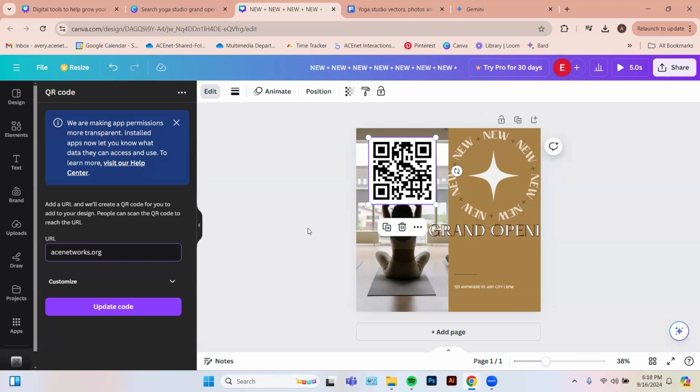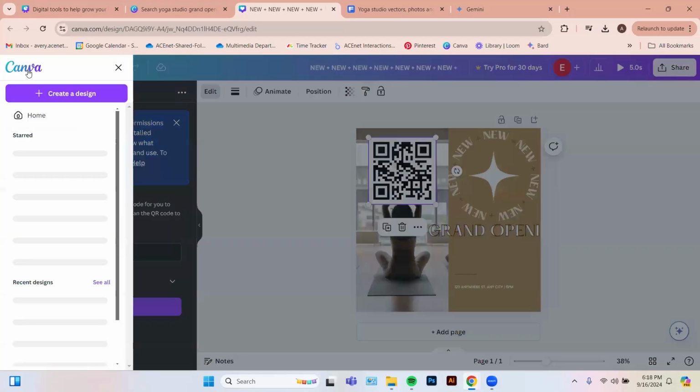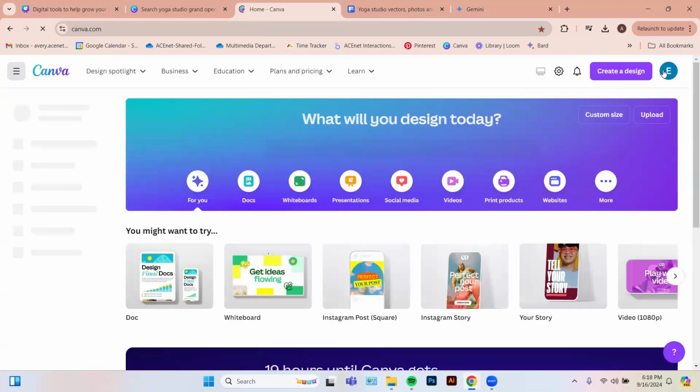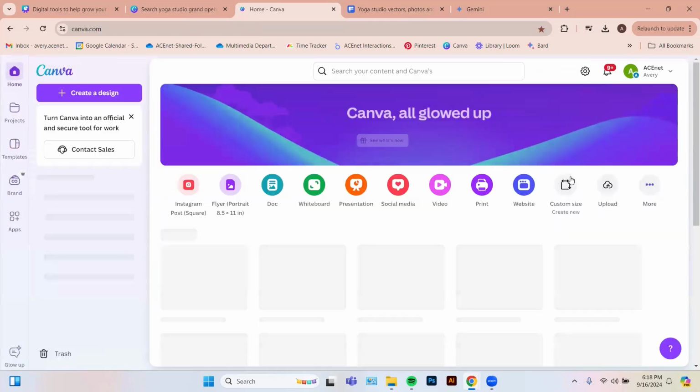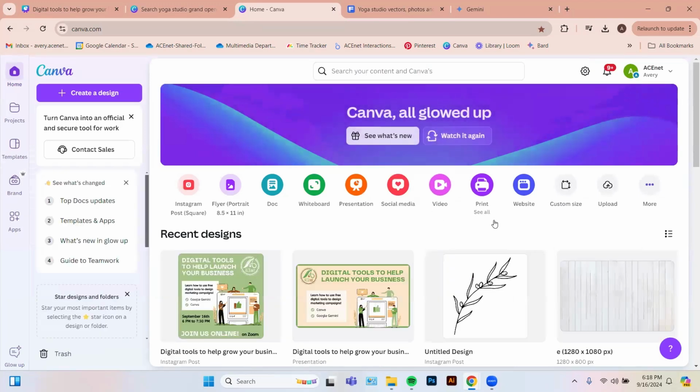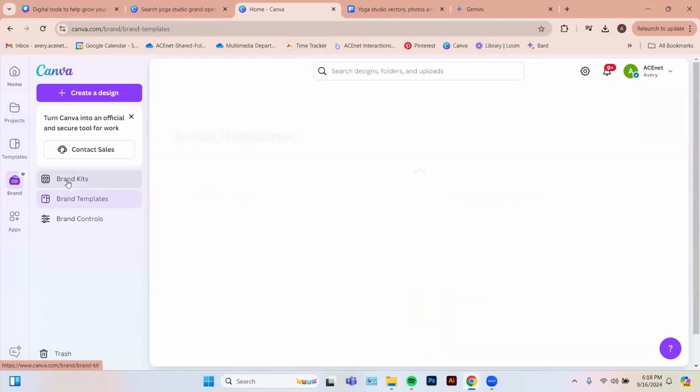All right, and before I wrap up the Canva demonstration, I'm going to switch over to Canva Pro really fast, just to show you the brand kit feature that I was talking about earlier. So just bear with me one moment. Okay, so now I'm in the Canva Pro version, and on the home page, you'll go over to the left and you'll see brand.